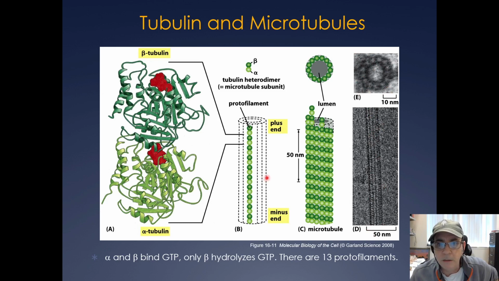And now, because of the way the beta and the alpha tubulin are together, it creates a plus and a minus end, okay? And the plus end is where the beta is on top, and the minus end is where the alpha subunit is on the bottom, okay? And so there's a plus end and a minus end. And this becomes very important for plus end directed growth, as we'll see.